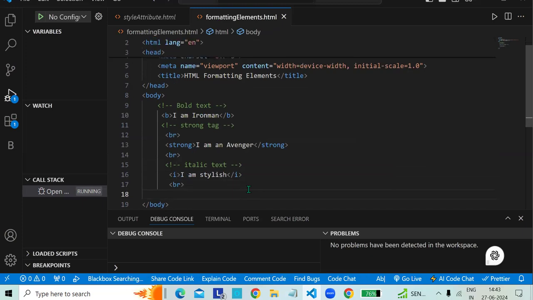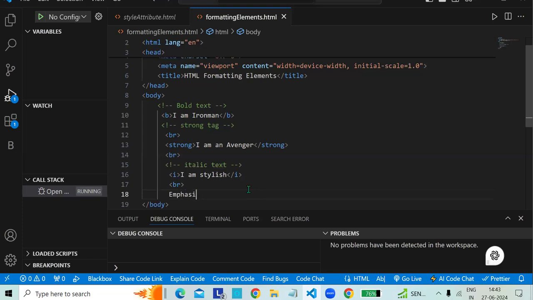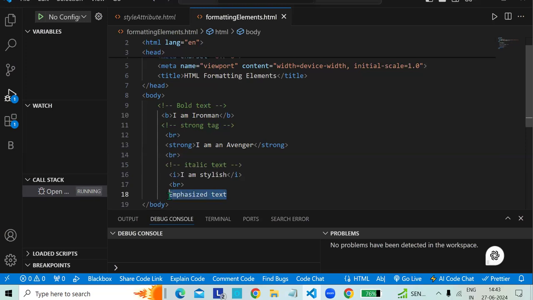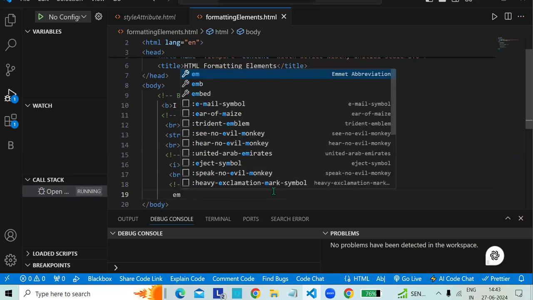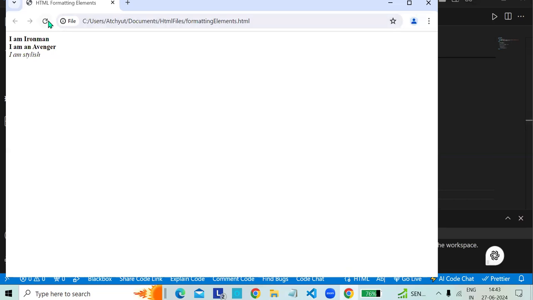And the next one is emphasized text. So here I'll write EM and press enter, and I'll write I'm a good boy and save it and refresh it.